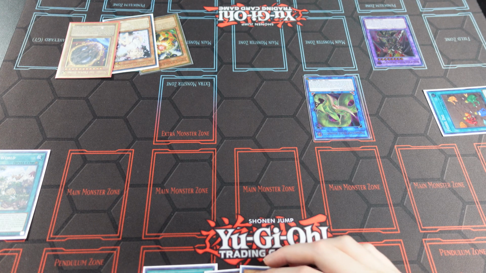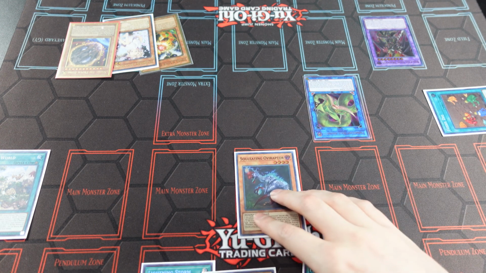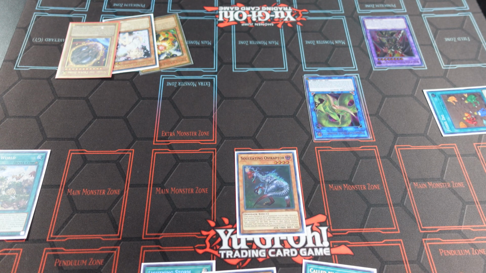So what we would then do after that, guys, is we would just summon out our Overraptor, and then at this point we have our combo. So that way we were able to bluff through our opponent. We can just go through, use his effect, and pull Mist to our hand, for example, and then we would be able to go from there.